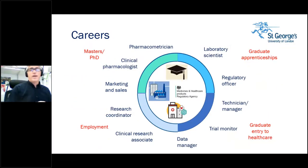Where next after our degree? There are lots of exit points. Because of the variety and involved nature of our course, you could consider graduate entry degrees into medicine or physician associate programmes, graduate apprenticeships, masters or even PhDs — we have about four of our present final years considering and applying for PhDs. You can go into employment across a very broad range: laboratory scientist, drug discovery, target validation, regulatory officers, trial monitors, data managers, clinical research associates, marketing and sales, pharmacometrics, genomics analysis, publications, scientific communications. You will have evidence that you are competent in all these areas.